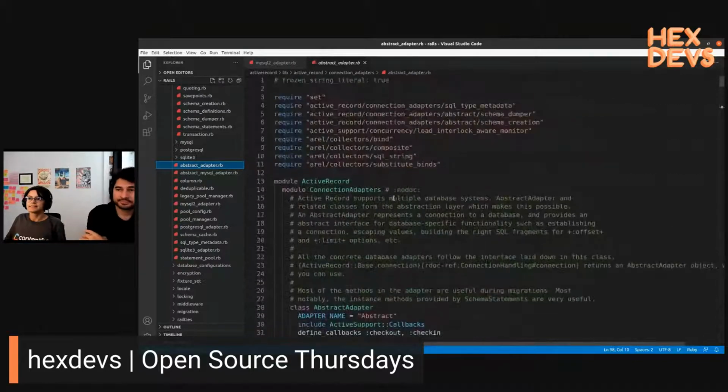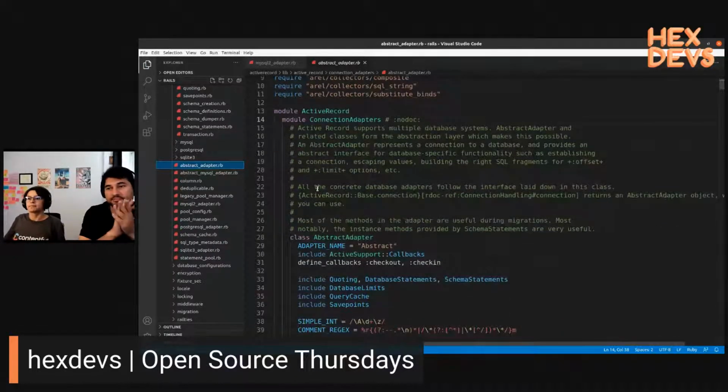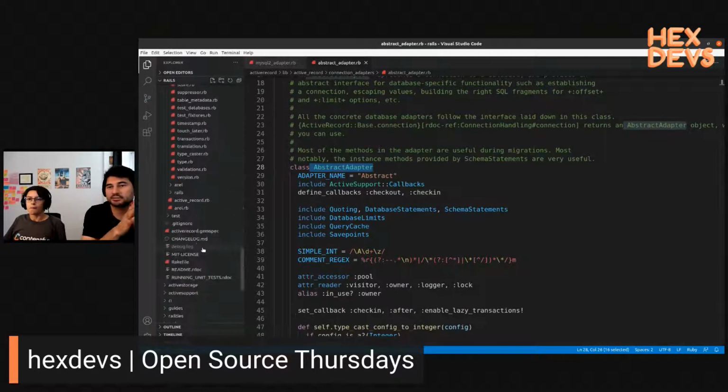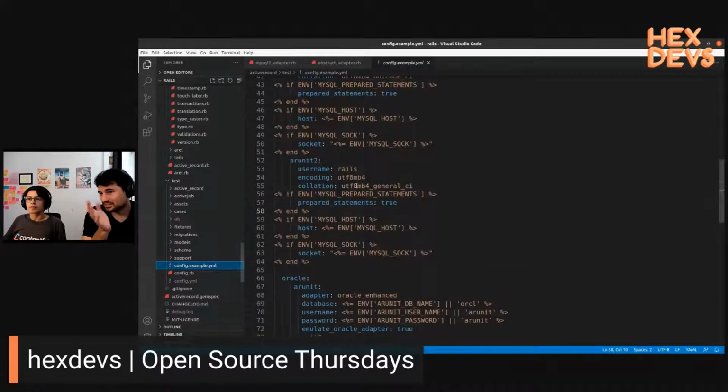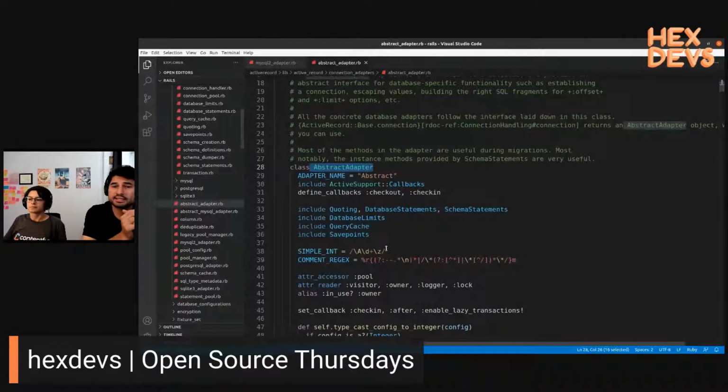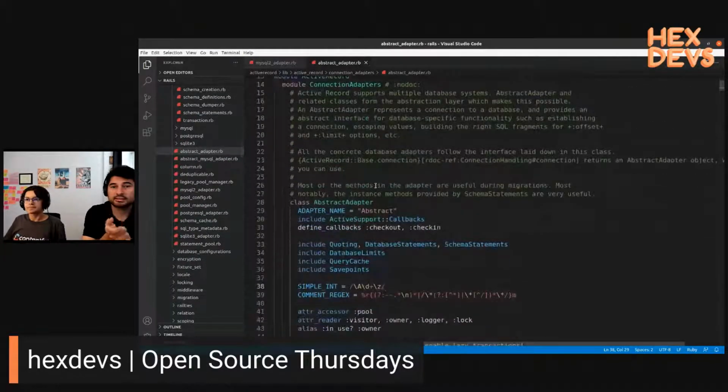Yeah. So Active Record has different adapters for different types of databases. And we have the abstract adapter class just as kind of a blueprint for the other types of adapters. So they have to implement some things. And then the adapter receives the configuration. Because remember, on Rails, you have the database YAML configuration. And that YAML file gets transformed into a class. It's probably a hash. Yeah, it gets turned into an object, and this object has a hash inside, but it doesn't matter. And then this config gets passed to the adapter when it is initialized.